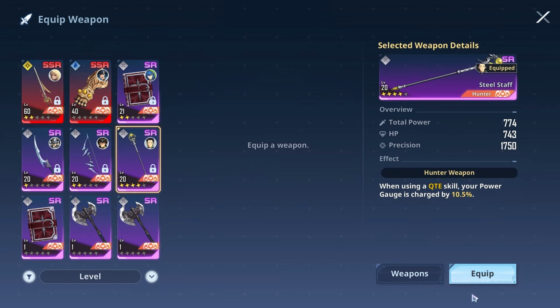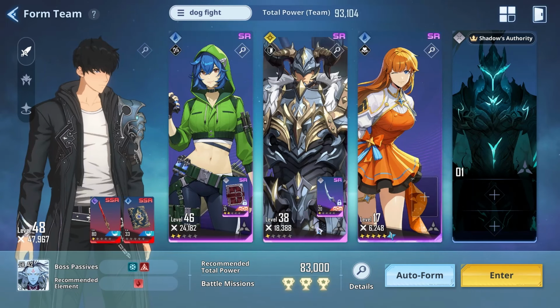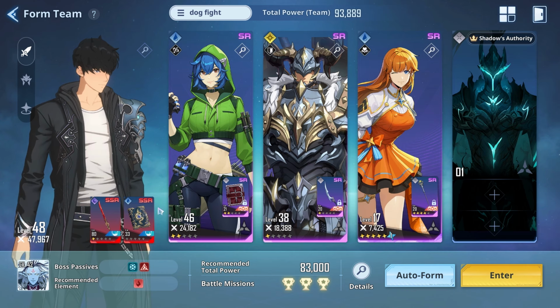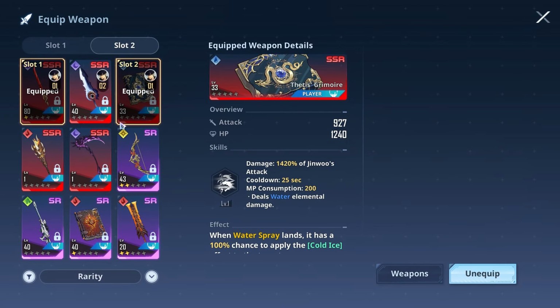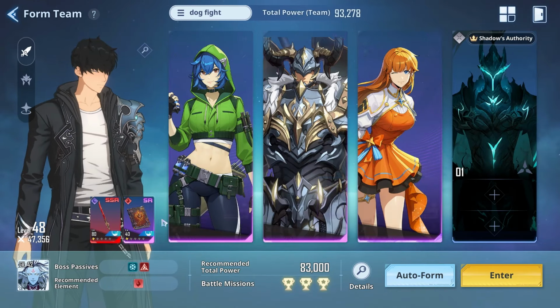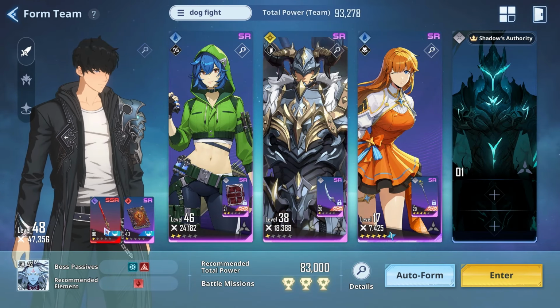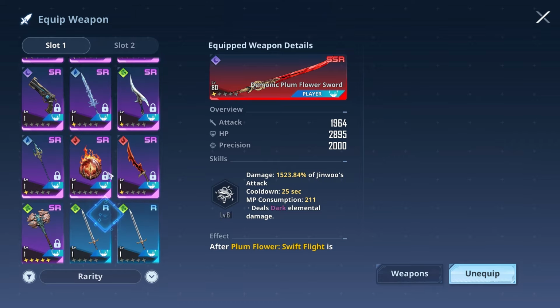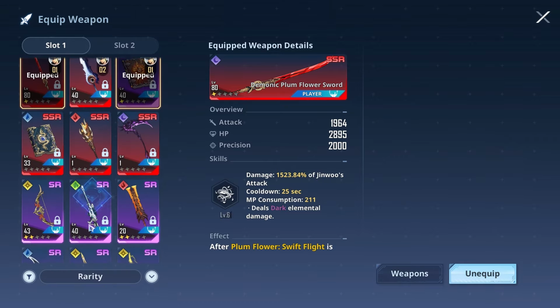This is being recorded in real time, so I'm hoping the fight will actually go well. I won't be using the grimoire, but I think almost everyone will have the plum sword. Plum is my go-to weapon, so I will never swap that out. And then we will see from there. So let's jump into the fight and see what we can do, boys.